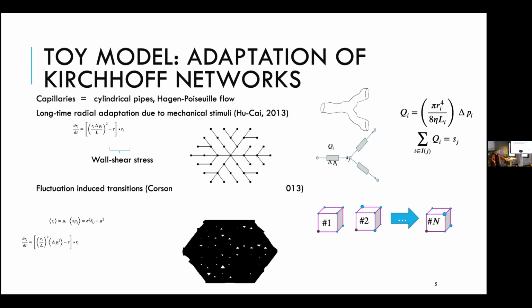So what is the idea here? This seems a little weird, but there's a very clear physical principle. All we're saying is that the adaptation timescale in the system is slower, timescale-separated from the timescale over which you have natural fluctuations in the flow patterns, right? And those fluctuations could come from many different sources. They could come from changing demand in the network, in a biological network. They could come from changing actual supply on the inlets, right?